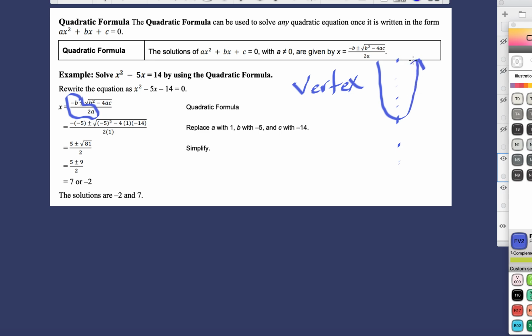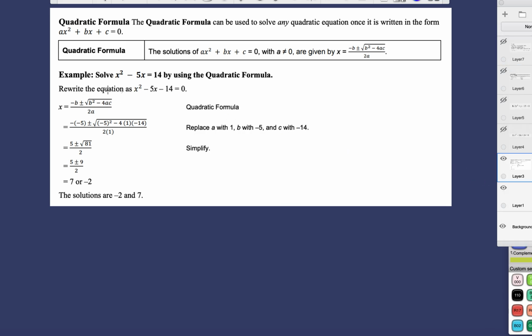So the cool thing about this is that within this formula, there's the piece that tells us where our parabola is centered. And then there's another piece that tells us what types of roots there will be. And that's what we're going to talk about. What's underneath this square root symbol, this radical, is called the discriminant, that b squared minus 4ac. And we'll get to that in a minute.